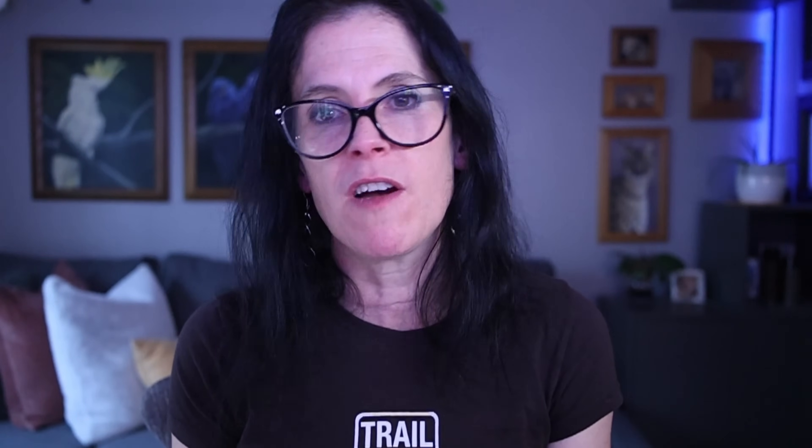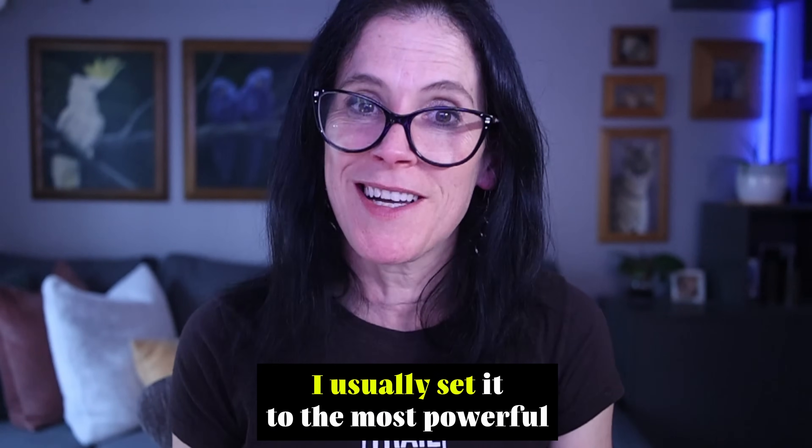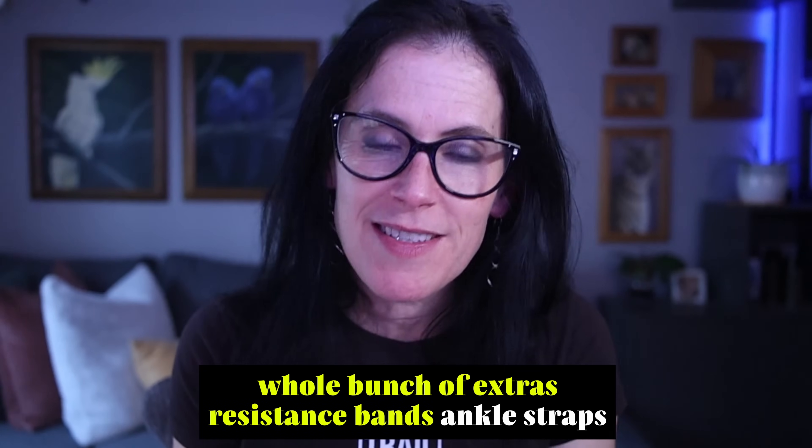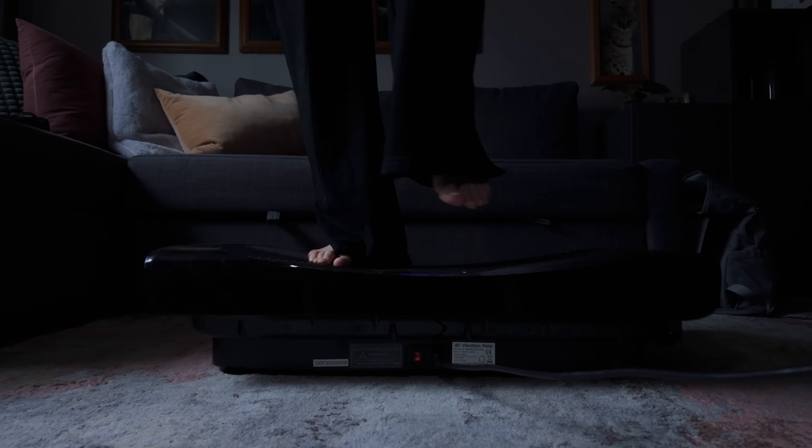Check the show notes for links to all the research I mentioned as well as my vibration plate and my Pomodoro timer. I tried out several and decided on this vibration plate because it has the capability of multi-directional movements — a noticeable difference from the other two I tried. I really like the different programmable modes, but I usually set it to the most powerful vibration mode using its 4D technology. Remember to start low and go slow if you're new to this. It came with resistance bands, ankle straps, hand straps, workout bands, mini bands, and a cover — but I usually just stand on it. I've really liked standing on one foot lately, as balance is key for longevity.